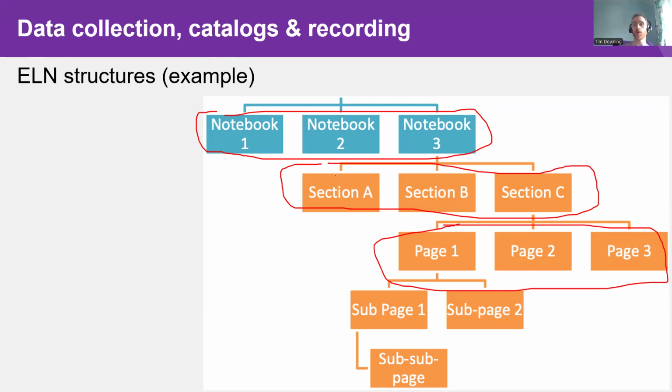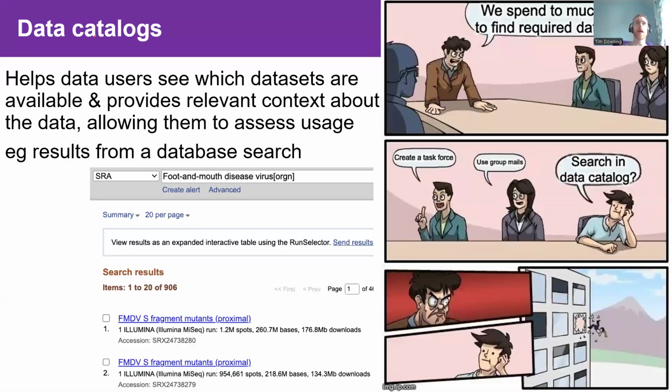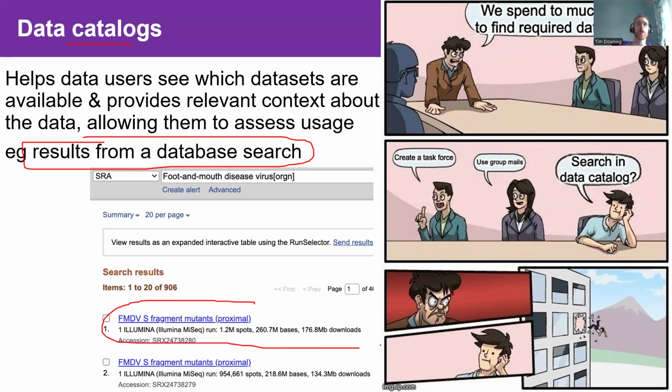And inside these lab notebooks, what we want to use is a standard nomenclature. So a data catalog is metadata associated with particular data sets that is easily understood. So for example, we got results from a database search here where we're searching for the foot and mouth disease virus on the SRA on the NCBI website. And you see here that we have metadata appearing about what we're actually looking up in terms of our hits on this database. And that metadata is very, very important. That's what we should be trying to get here.